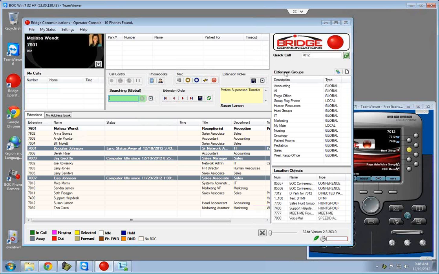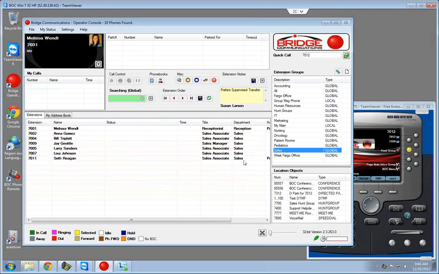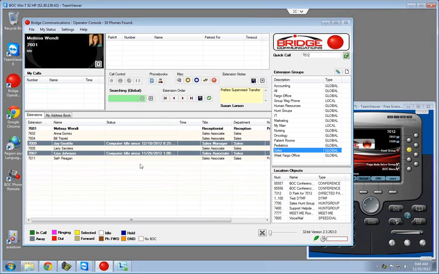To the right, we have extension groups. And these are just what they say. They're just little containers of extensions. They become useful when a call is for, say, someone in the sales department. You want to look at the sales department and see who's available or who's on the phone. These can be generated automatically either from the Call Manager end users table or from Active Directory, which is preferable if you have that available because it's much faster.